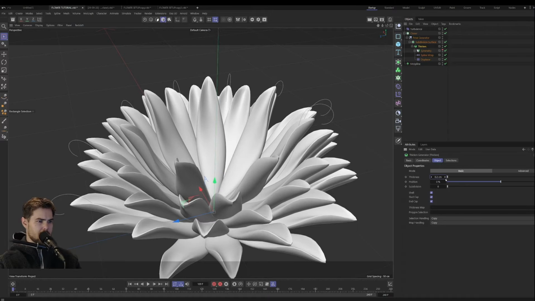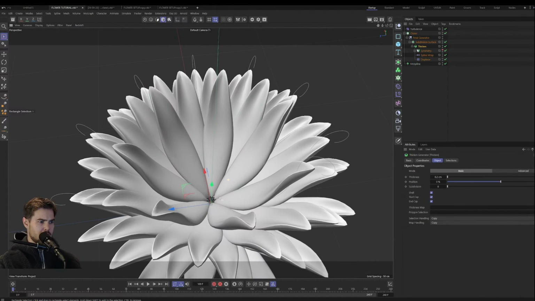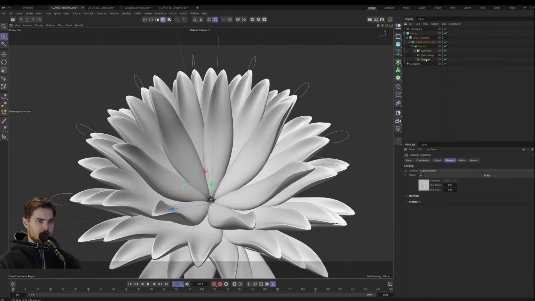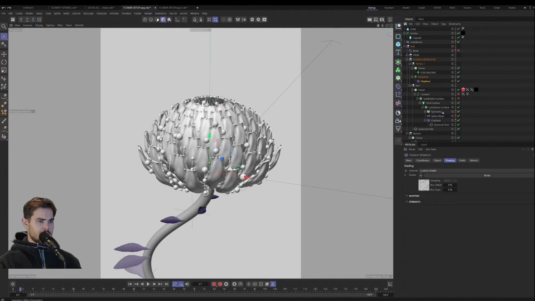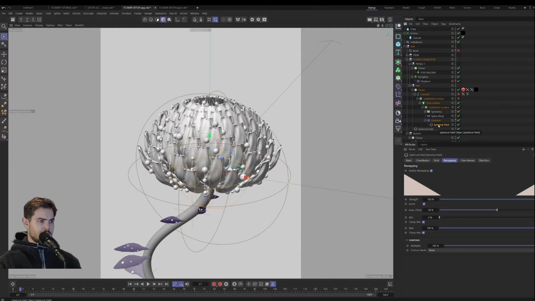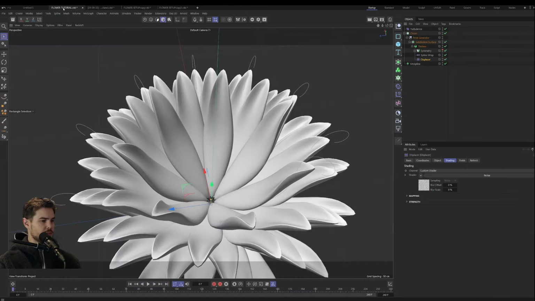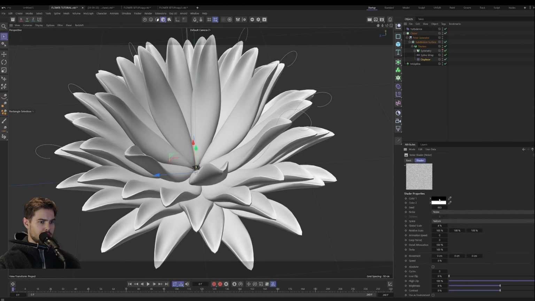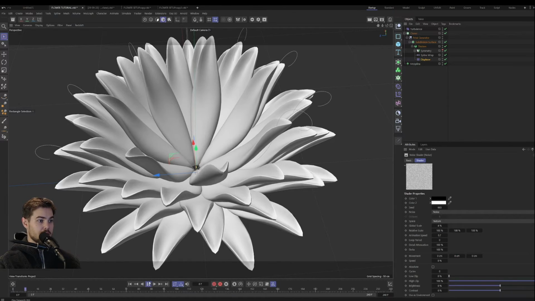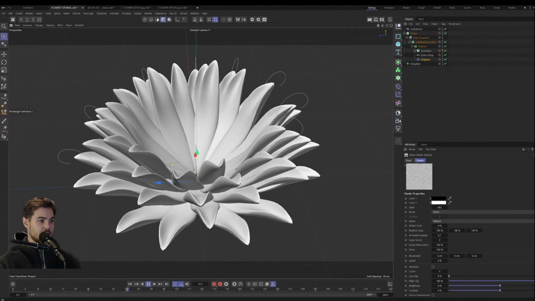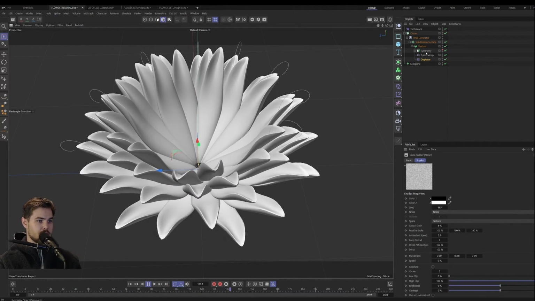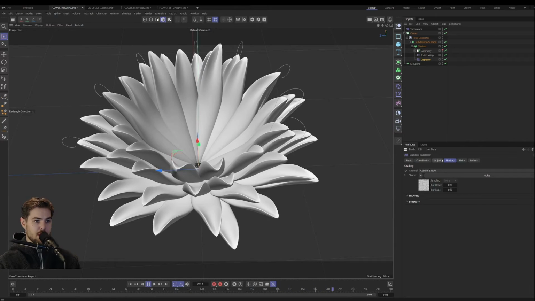Let's reduce this, like 0.2. And then we can even add animation speed into our displacer as well. So then there's another layer of motion happening.